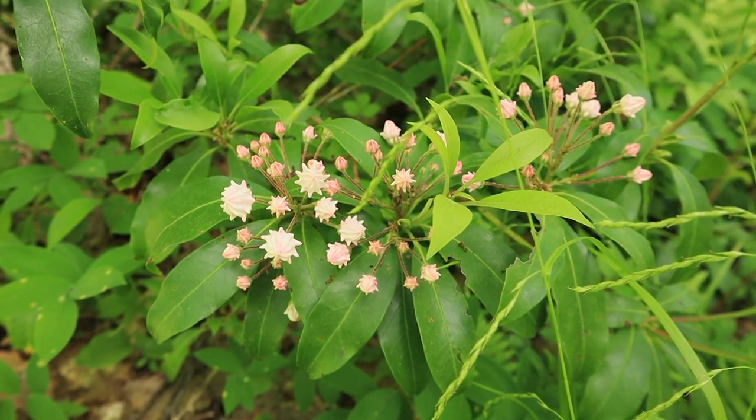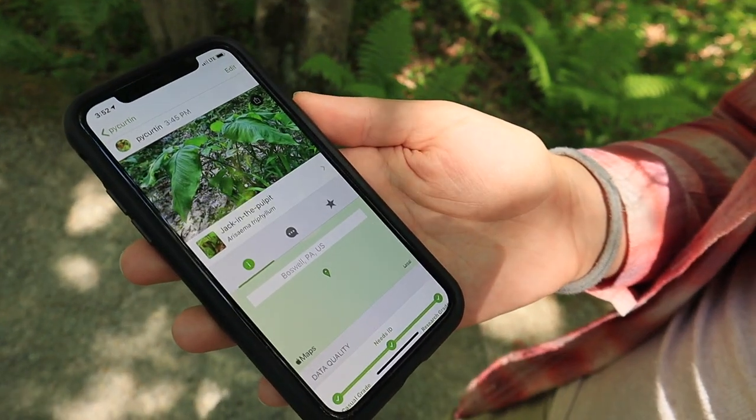Okay, so the one really cool thing about iNaturalist is how it uses AI technology to read your photograph to identify it. When you upload the photo, it uses the known photographs of that animal or plant to cross-reference with your photo, so then it gives you a suggestion. But since iNaturalist is like a community, you can see other people's observations in the area, and if you know of a more specific taxonomy of their identification, you can either verify it or provide a more specific suggestion for them.